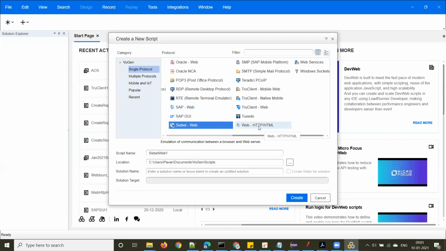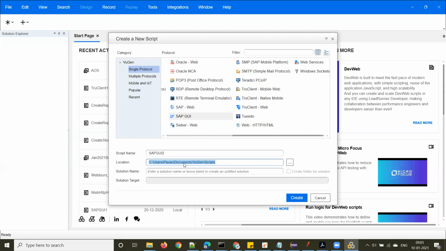Observe here, as soon as you select a protocol, the script name changes. Suppose you select Siebel Web, you automatically get the script name Siebel Web 1. Or if you select SAP GUI, you get SAP GUI with some script number. And this is the default location in which your script will be stored.